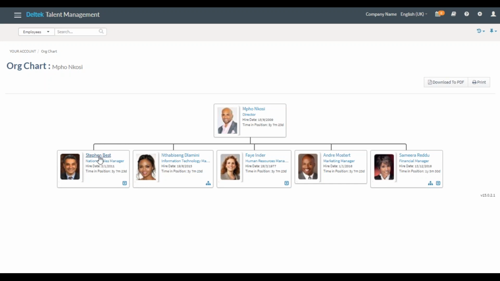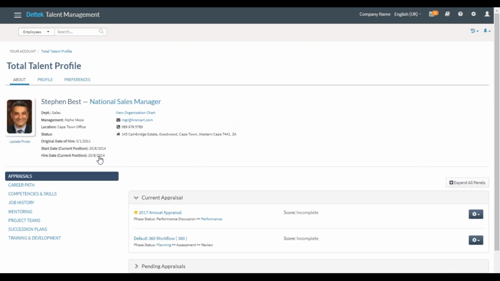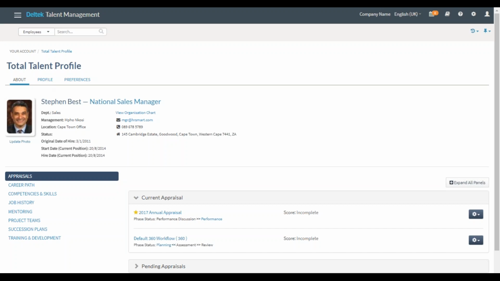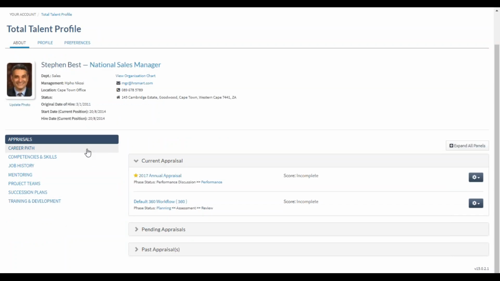Also, that total talent profile that I was talking about earlier with the employee record, this is where it exists. So that first part of the employee, where are they in the organization? What are their contact details? That's still here. Their diversity information, their date of birth, that is all still here. But what is different now is not only do I have that basic information, which is important, I have a full understanding, a full picture of this employee.